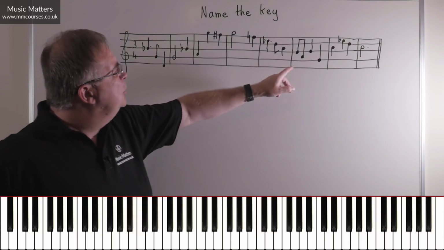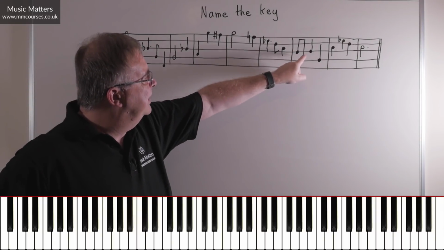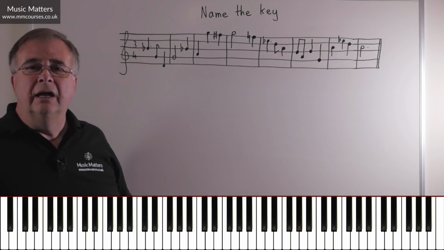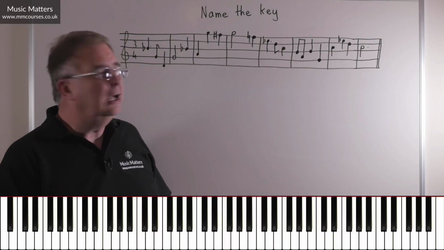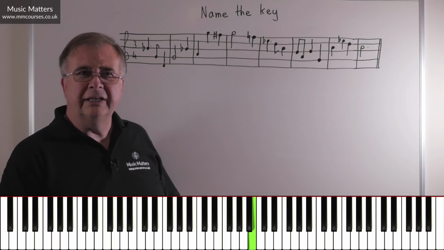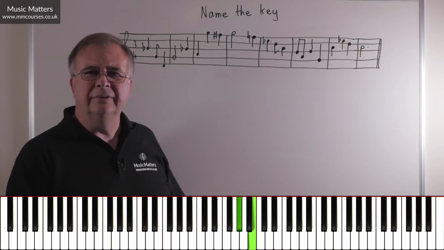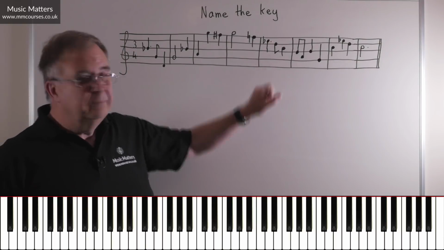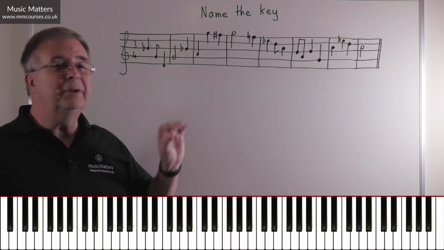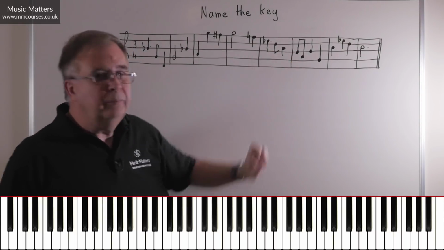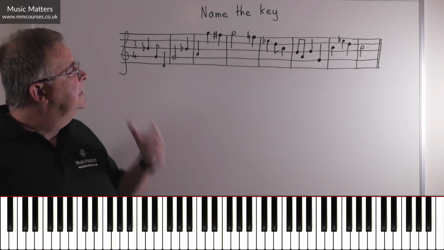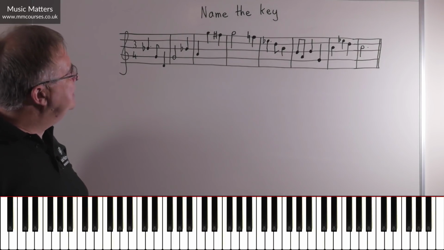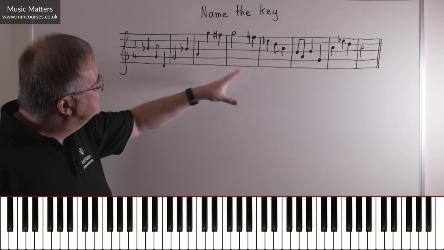And another thing is, you wouldn't really want to write a B natural followed by an A flat followed by a B natural, because it would give us a melodic interval of an augmented second, which sounds a bit odd. You know, when I play the top of a harmonic minor scale that comes down B natural, A flat, can you hear the problem? It's got a certain kind of oriental feel to it. So we tend not to make that interval happen, which is one reason why we use the melodic minor. So having used the B natural, then we also have A natural. So this is the seventh and the sixth degree of the scale being raised.